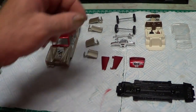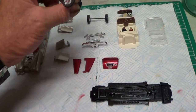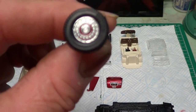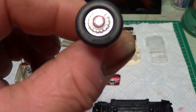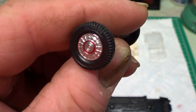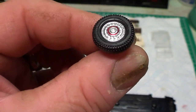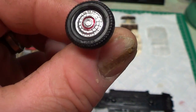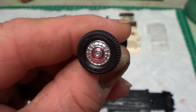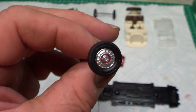Right, it's that time again at last, all the bits ready to put back together. I've done these wheels. If you Google this car, there's always a coloured part in the wheel hub. Sometimes it's the same colour as the bottom half of the car, sometimes the top half, if they're two-tone, and a lot of the time they're black. So I've put a little red circle in there on the wheels, and I find it really makes them stand out. It looks really nice. I've done the red the same colour as the top half of the car.